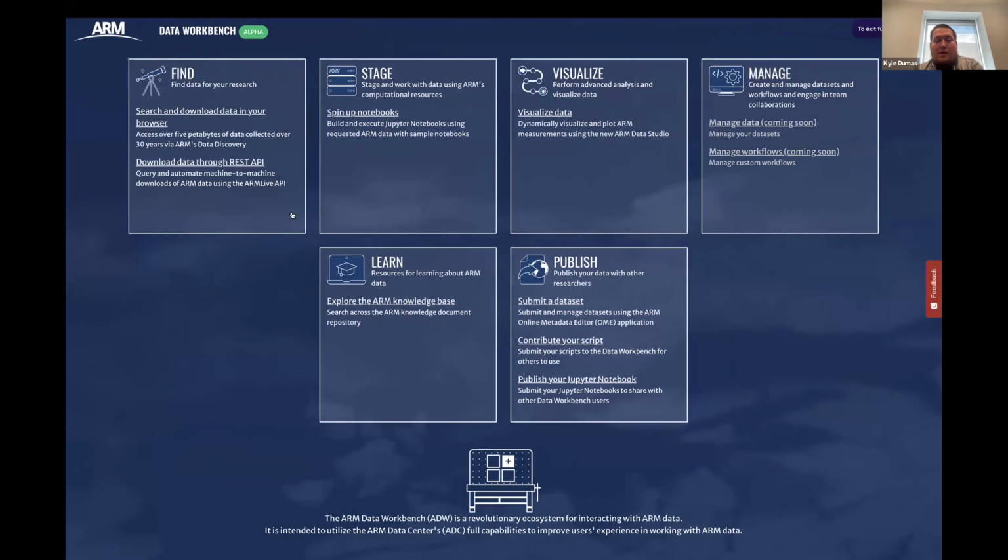There we go. So there's also the option to publish notebooks back to the community. You can click down here under the publish section. This is where we have our open source area for everything that is ARM notebook wise.